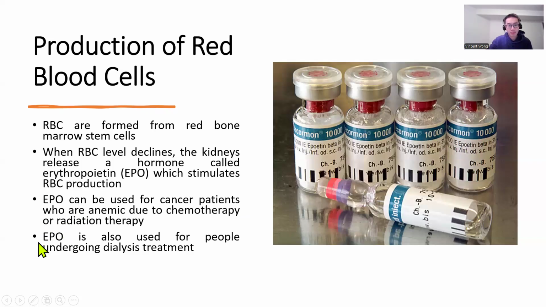You can also give EPO to people who are undergoing dialysis treatment. Dialysis is for people with kidney failures. So instead of the kidney filtering the blood, you have to take the blood out of the body and then filter it and then put it back into the person, right? But when you take blood out of the body and send it through all these tubings and things like that, a lot of times the red cells get destroyed, and then the person will have low red cell count. And so if you give them a shot of EPO, it's going to compensate for that.